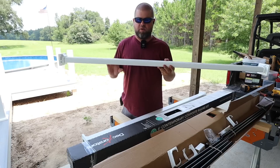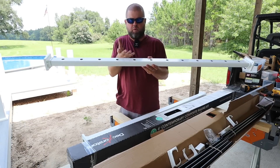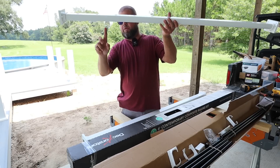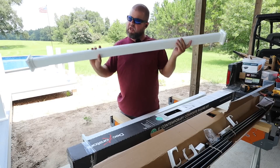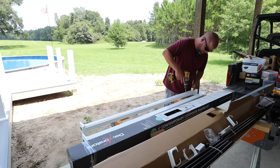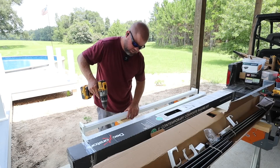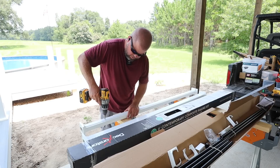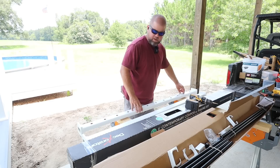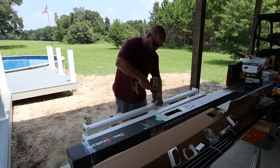I don't know why they didn't include this from the factory, but we need to drill a couple of quarter-inch holes on the bottom because rainwater is going to collect in here. We don't want it building up over time, corroding our balusters, and creating a nasty atmosphere. Make sure you've figured out your top and bottom before you do this — otherwise you've ruined the look of everything. That'll be fine; it can never fill up with water enough that it can't run out. Actually, we'll put a third one in the middle in case we get a really heavy downpour.